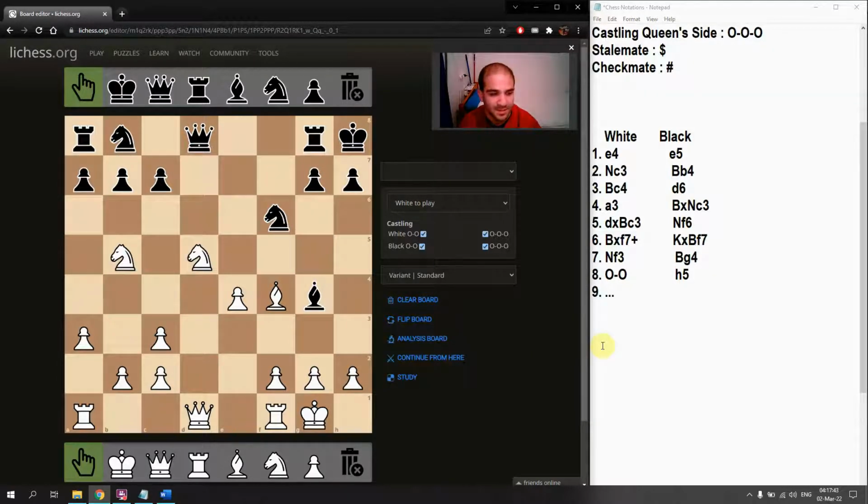Let's see what we do when two pieces can go to the same square. Take a look at these two knights. They both can capture this pawn.